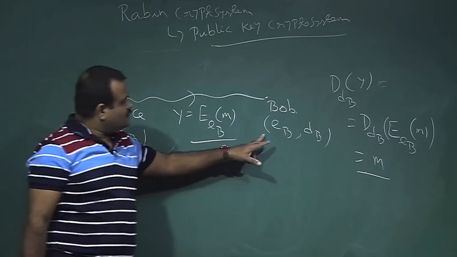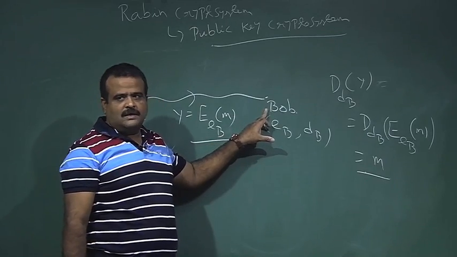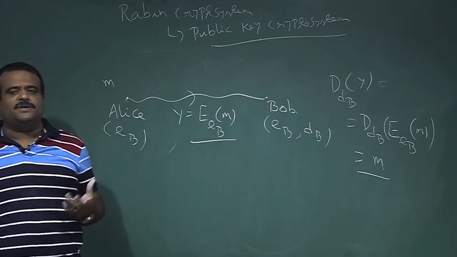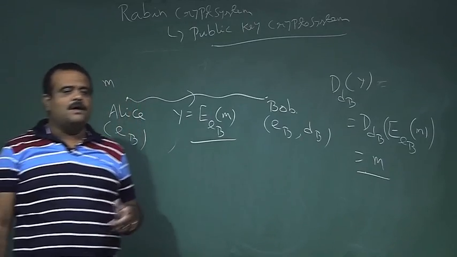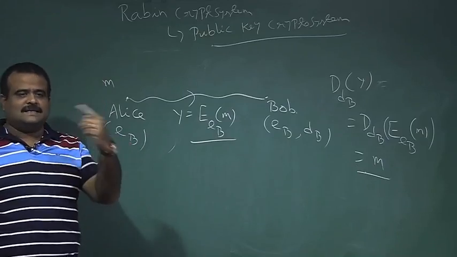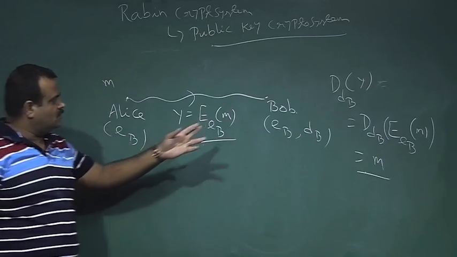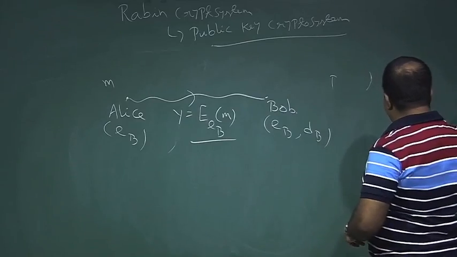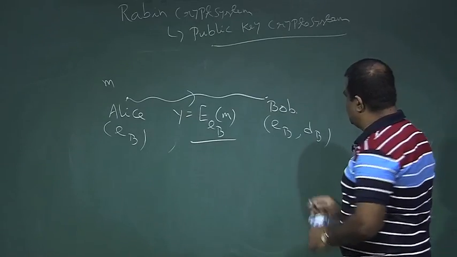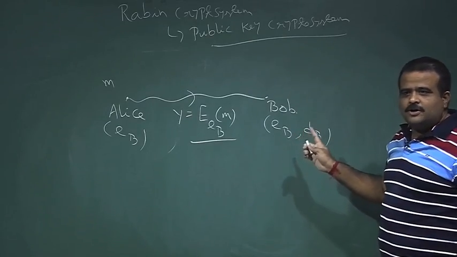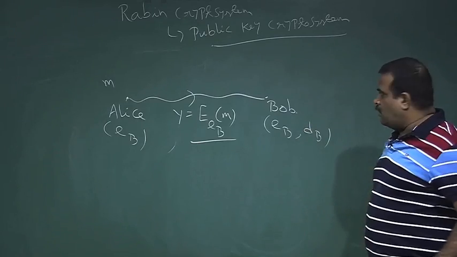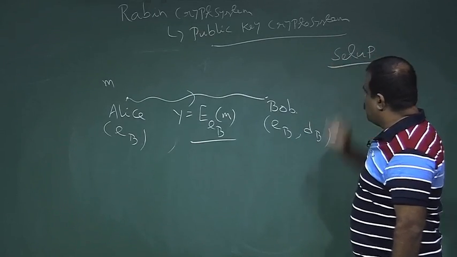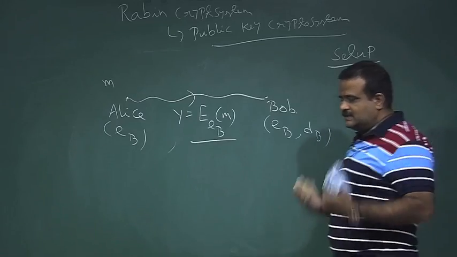Now, Bob is the receiver. So, Bob has to generate this public key private key pair, and then Bob has to announce this is my public key. Only then can Alice send a message to Bob. This is the key generation algorithm, key generation. This key has to be generated by Bob. This is the setup phase which has to be done by Bob, because Bob is the receiver, and Alice is sending the message to Bob.